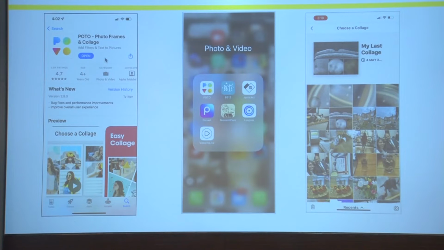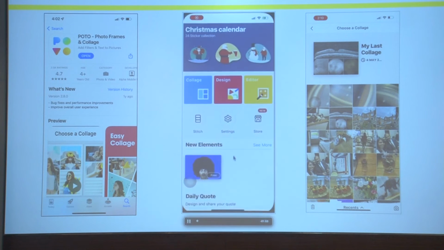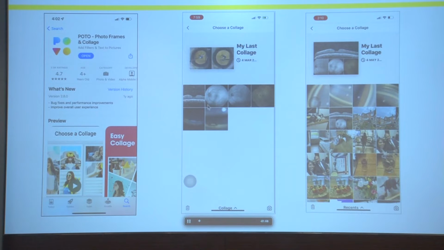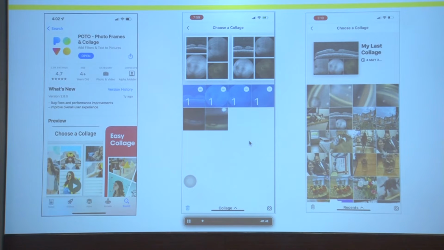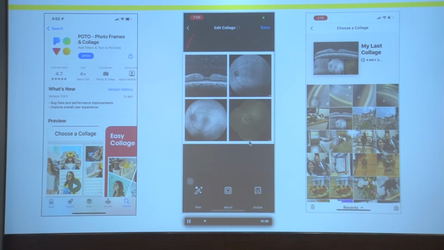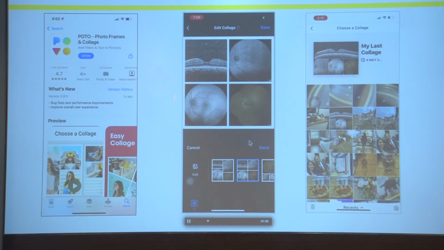This is one of my personal apps, which is Pic Collage, available free on iOS devices. For the past 3 years, this is the app which I have been using. I'm just going to show a short video on how exactly I make a collage using the app. Once you go into your app, you can choose whichever number of images that you want for collaging. The moment you choose them, it's going to give you a particular layout. Once the layout is there, it's all with your touch interface. You can just long touch them, and you can change the position.